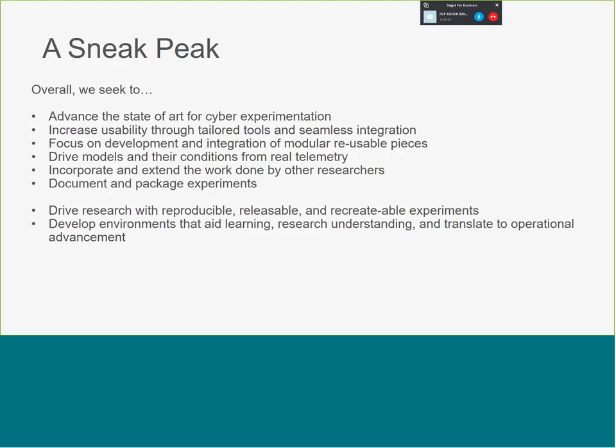So what are we trying to do? Well, we're trying to advance the state of cyber experimentation, specifically cyber physical experimentation, right? How many people would love it if they could just take their research environment and press a button and somebody else worry about all the details that make that happen? And if you want a new model, a new distribution substation, new environment, you just select from a list that says, oh, I want something that looks like a Western Interconnect utility, and click a button, and now you have that. And then you do it again and say, I want an Eastern one, and now you have that. And you run your research against that.